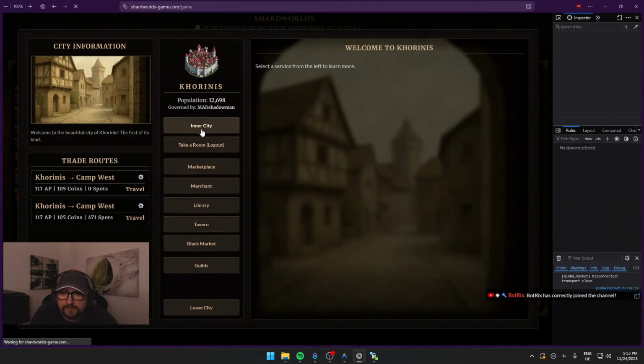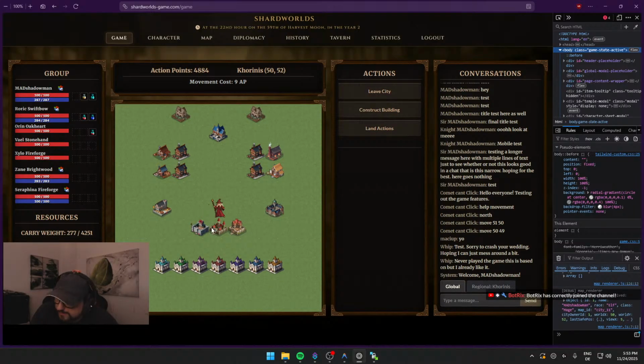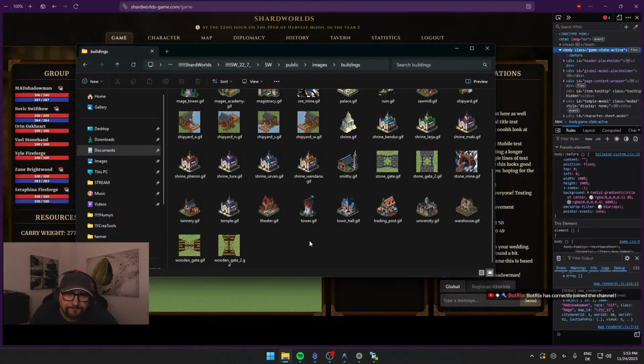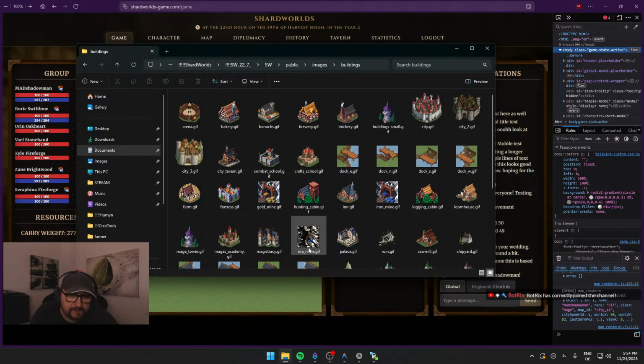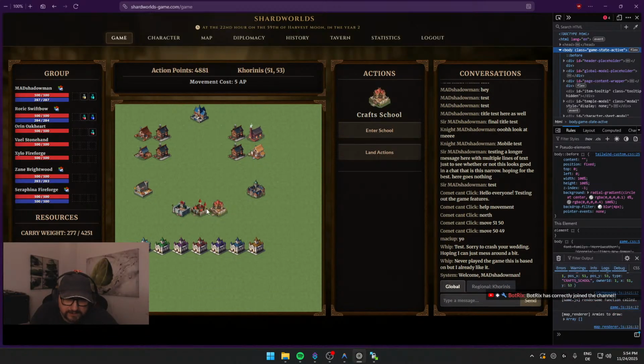Especially if you come here into the inner city, right? I placed a ton of buildings in the inner city. Not sure if I like that. Maybe I want them, but it's a ton of images. I mean, just look at this here. That's almost 60 images. I would have to redo them all. I'm not sure if I want to, but I'm also not sure if I want to keep them the way they are right now.